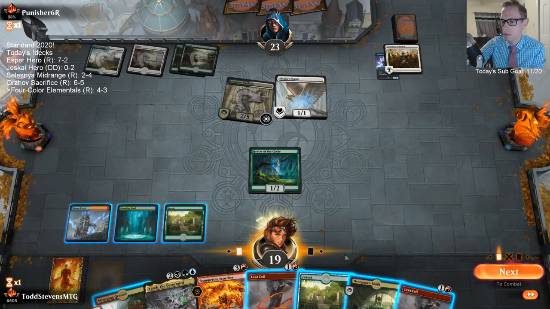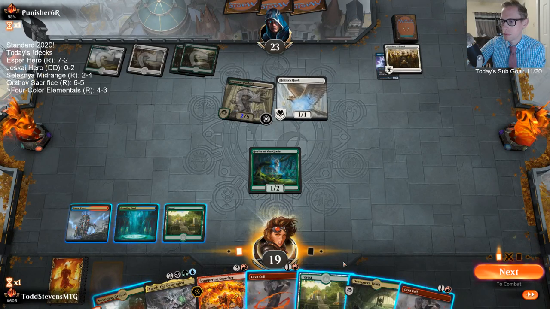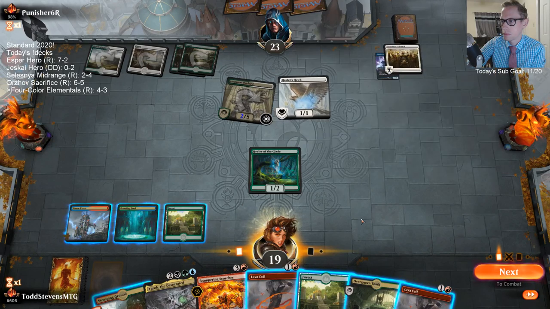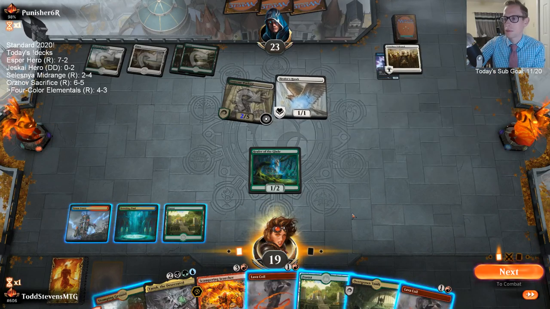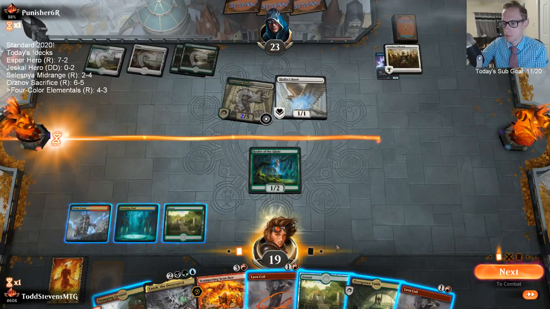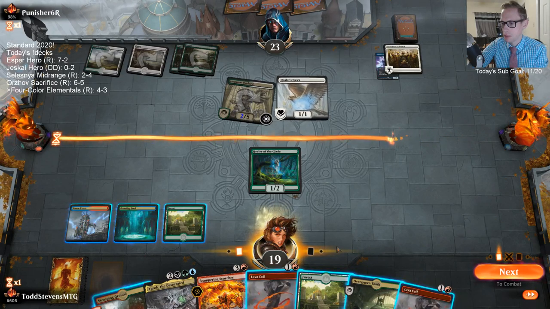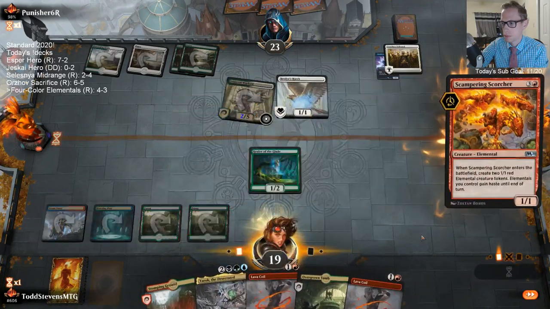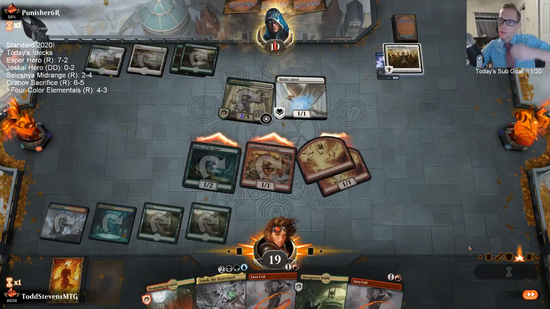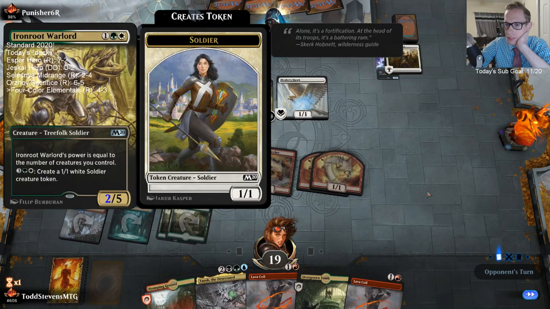Do I wait with Scampering Scourger? Honestly, not sure exactly what I'm supposed to be doing here, to be honest. Thought about double coiling this Warlord. It's not very efficient.